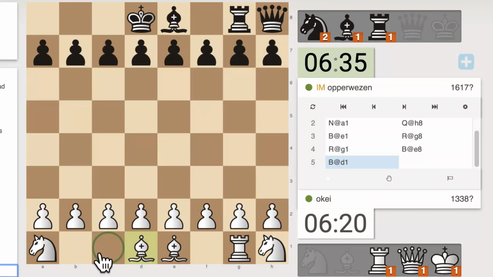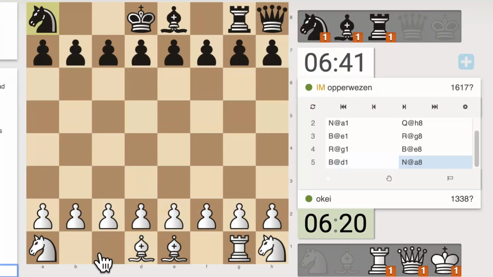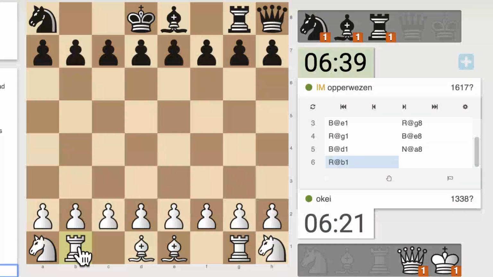Where are we going to put the queen? Queen away from the king. So rook will be placed first on b1. Oh, but then he can castle. That's terrible. I'll tell him in the chat: make it so we can castle. So castling is possible.